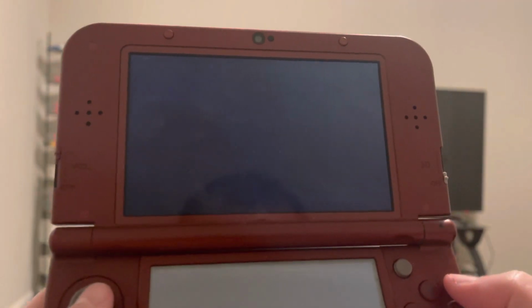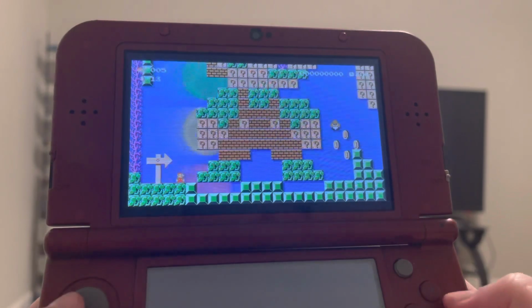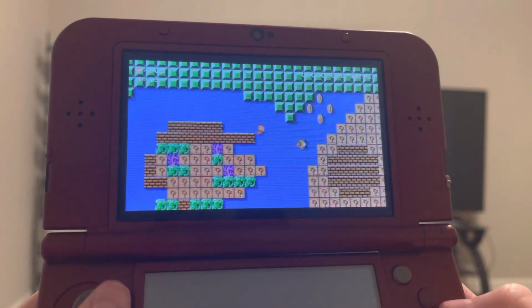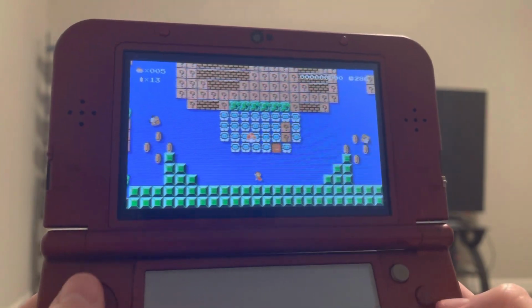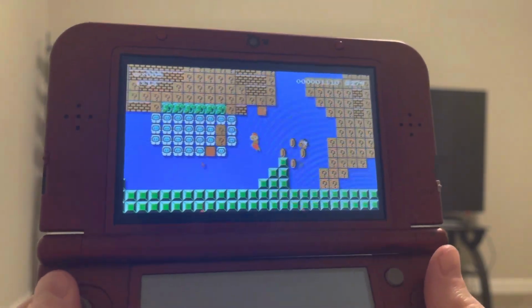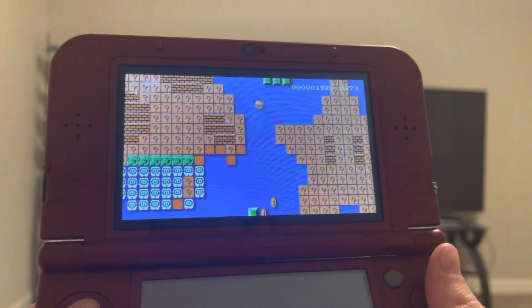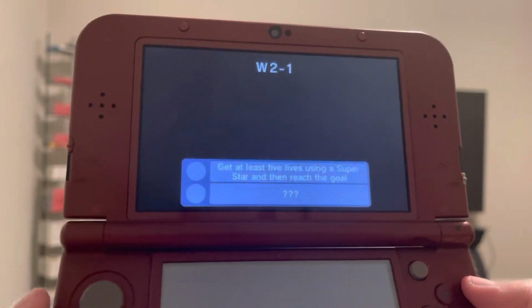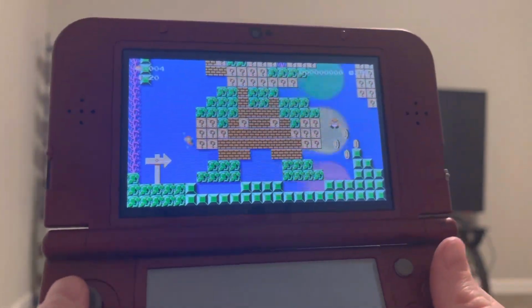I died. Okay. Nice, we have the mushroom. Looks like we're in a water level now. I never even liked water levels in 2D Mario games, because you can get into awkward situations like that. That's what I don't like about water levels in 2D Mario games. It's ridiculous what they're expecting me to do.